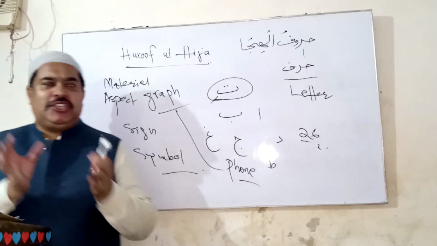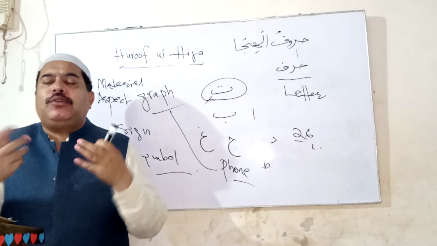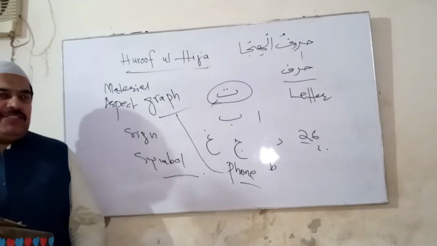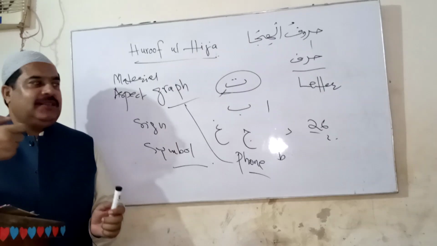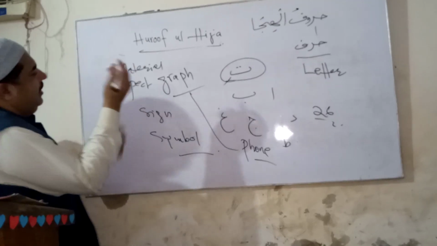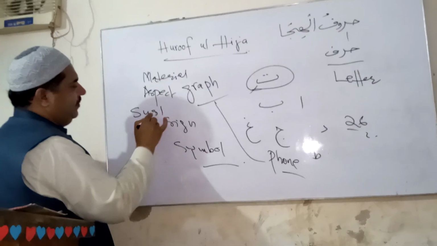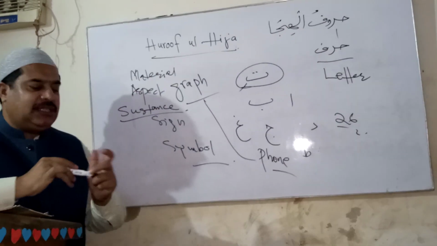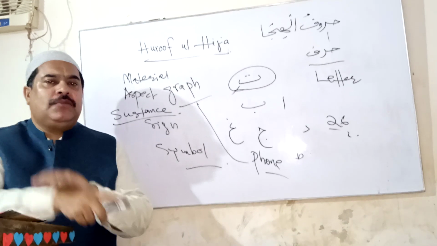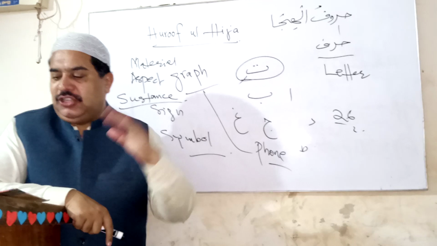Means if you have the material, you may build a building. If you have no material, how would you be able to build a building? In this connection, language is a building. It is built with the help of this material aspect, and you may say substance. So if you have the substance, the material, you may build up your building of language.